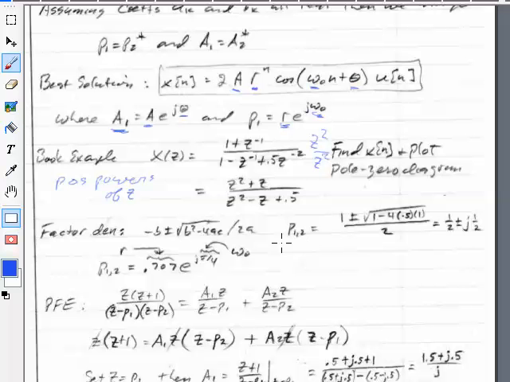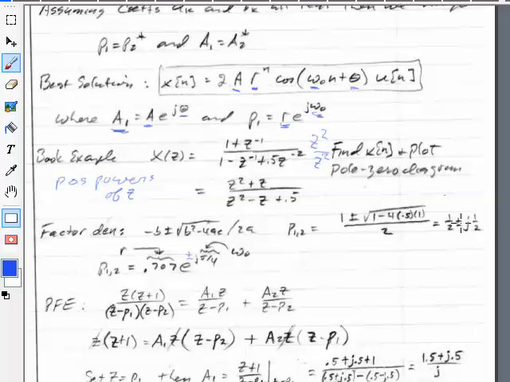Well, expressing that in polar coordinates, which I assume you can do, we get 0.707, which is our r term. That's this guy. It's the magnitude of the pole. e to the j pi over 4. That's our omega naught term. That's this guy. So I can express the poles in polar coordinates, and actually there should be a plus or minus here. I'll go ahead and see if I can sketch it in, plus or minus, because I'm saying these are both poles.